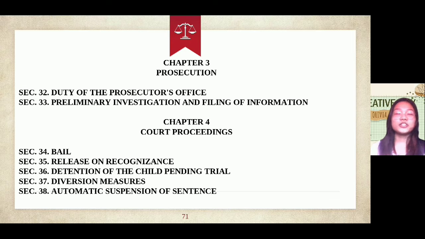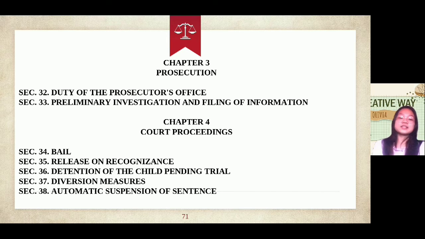For example, he or she committed a murder. The goal of the intervention program is to determine why that child committed that crime. Maybe nung bata siya, binubuli siya, kaya may nati-trigger sa kanyang gumawa ng mali. Or for example, the family background, influence ng mga friends, ng surroundings, at iba pa. For example, nakikita ng bata na nag-rugby yung mga friends niya, so may possibility na gayahin niya din yon. Ang daming factors na dine-determine ng intervention program kung bakit ginawa ng bata yung krimen na yun.